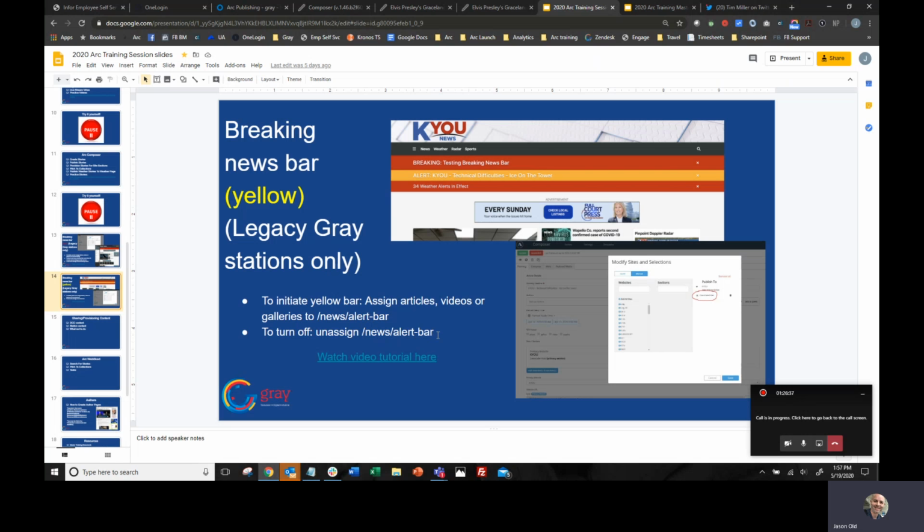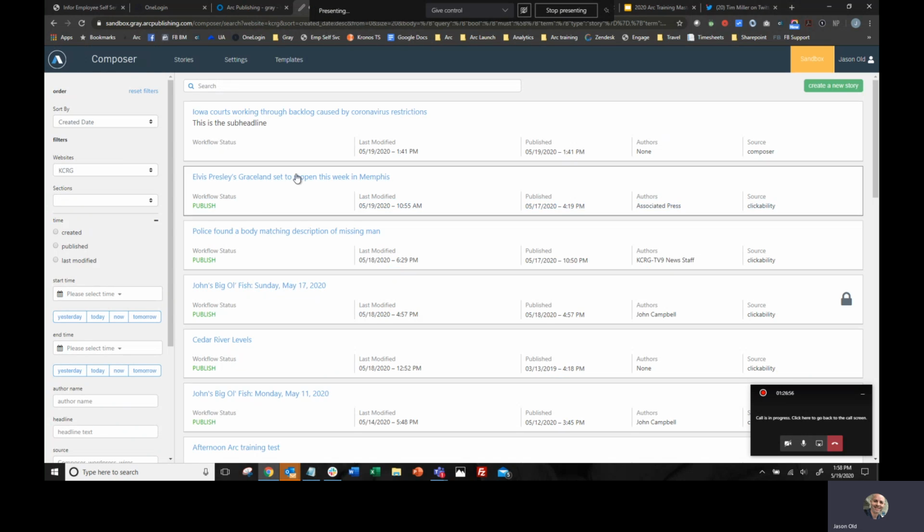So this would be used for things that you would like to keep up there longer. For instance, if you have technical difficulties or a specific section that you want to highlight on your site, but these bars will display on your site as long as you want them to, the yellow alert bar. And you do that the same as you would do any other assignment.